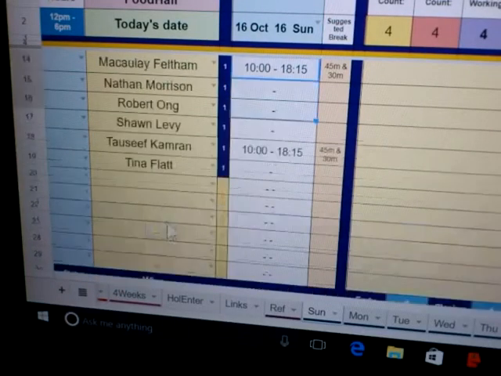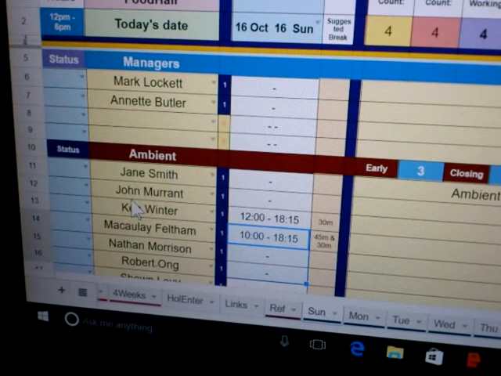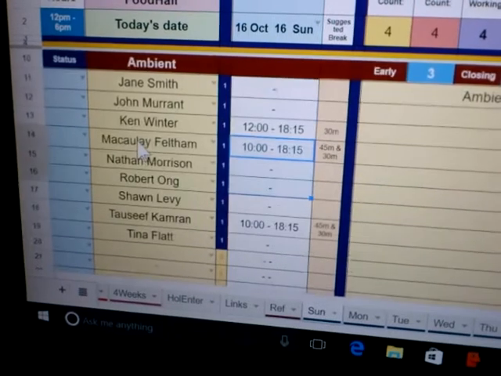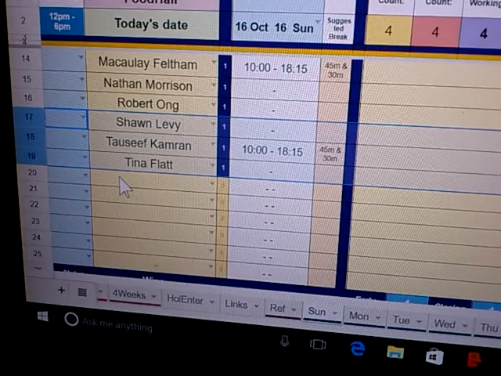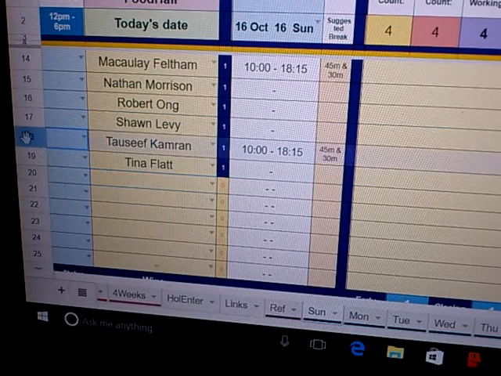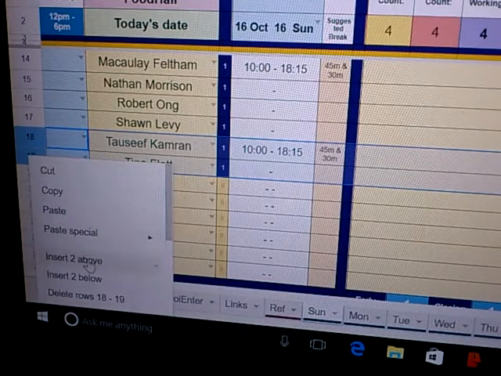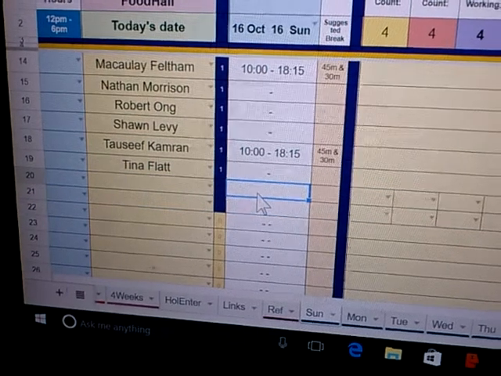I have created more lines for you to put more partners in, because I only got the Saturday paper bridge, so I only put in the list of names that is on that bridge. So if you need to add more spaces for partners, you can just insert, select how many lines you actually want. For example 2, you can insert either above or below, and at the moment these 2 will be blank. It doesn't have a formula.